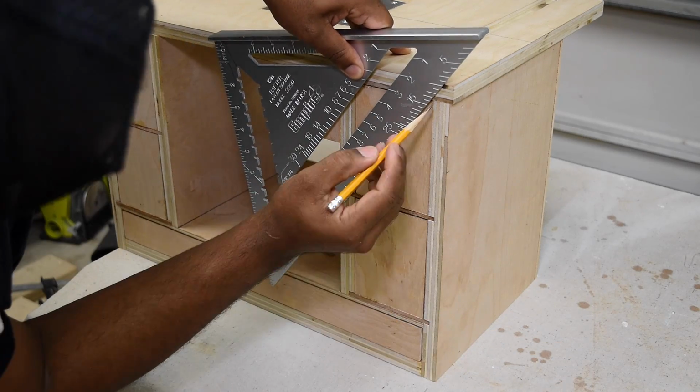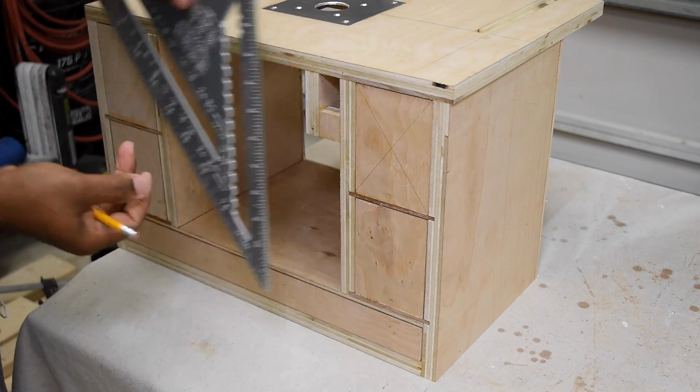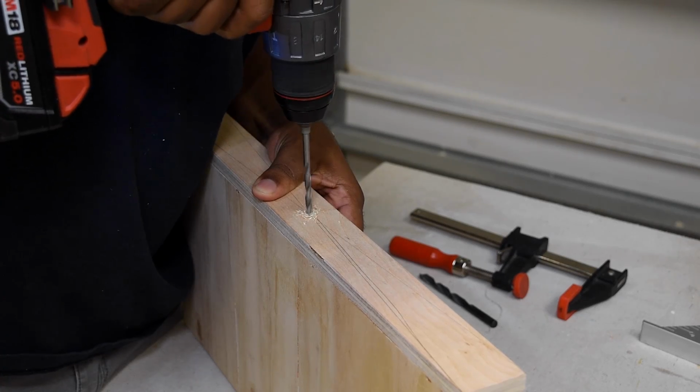For the drawer pulls, I didn't measure. I just pulled a line out from one corner to the other corner, and right where the lines crossed, that was the center. I repeated that for all the drawers, then drilled the holes.